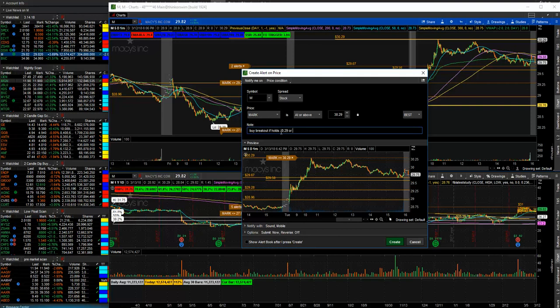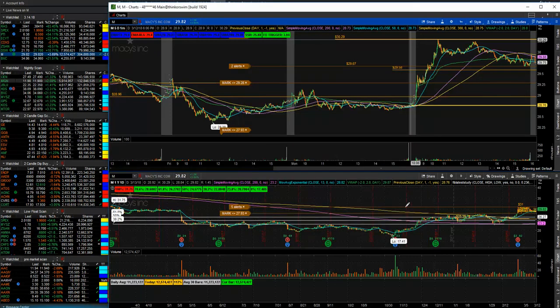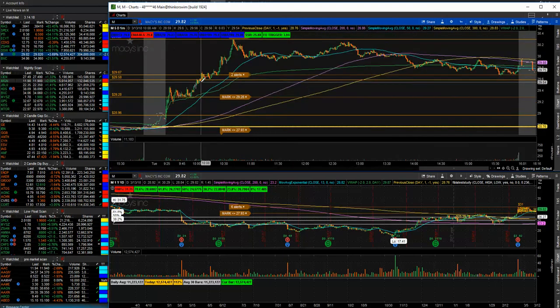Or short on rejection. All right, let's see what happens. I've got my alert set there. I'm going to look to see if it holds. I didn't put an... oh yeah, I did put an alert there. It's just that it's so close. I'm going to look to see if it holds 29.58 by the dip. Otherwise, short, risking off that level.